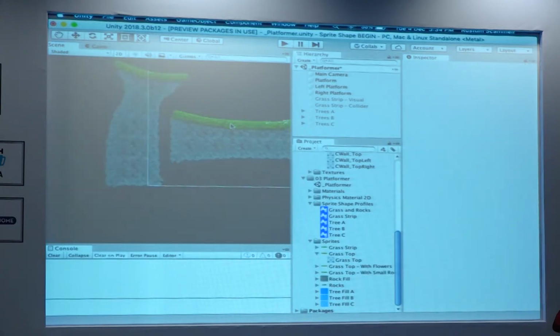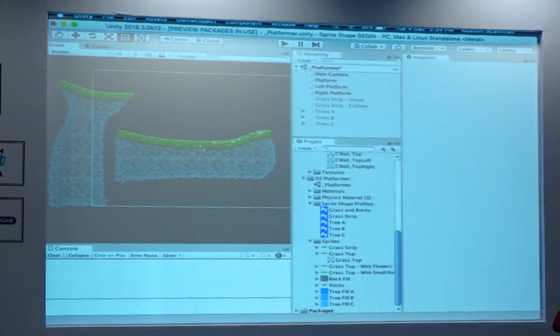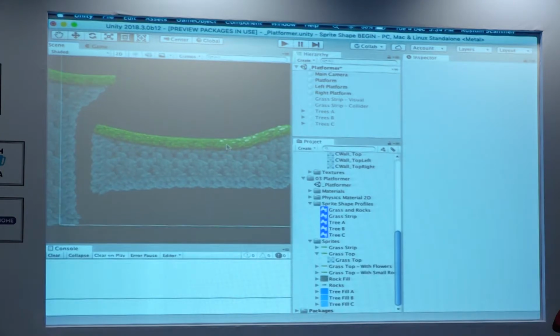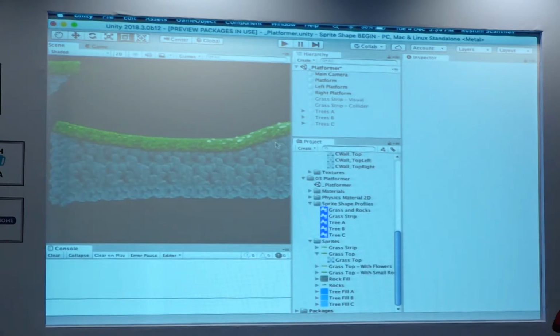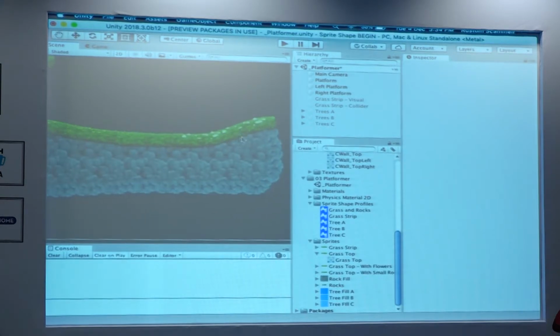Okay, now I'm happy. This is starting to look a bit more exciting. Now you might feel tempted to add more serious variations here. It can work, but you need to think about how you're using your sprite shapes for your levels. What you probably want to do is add another object that is bound to the sprite shape. We'll look at an example of how to do that towards the end.